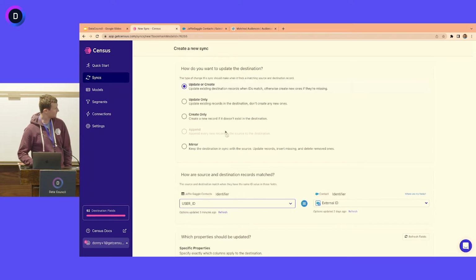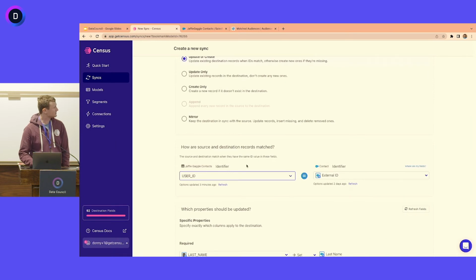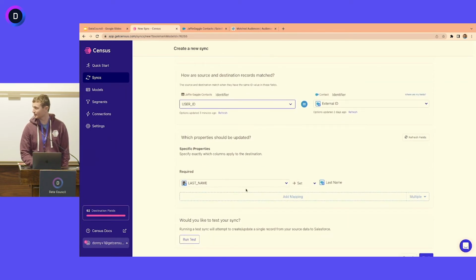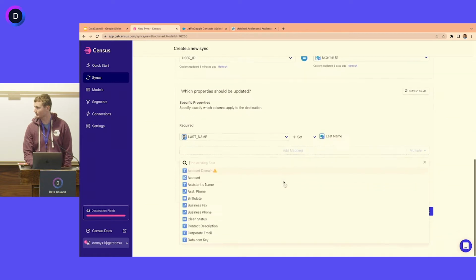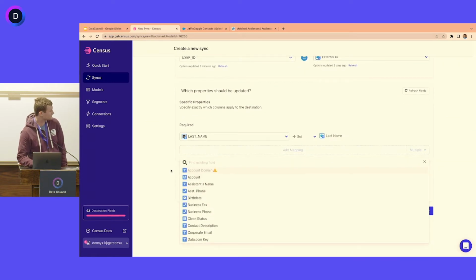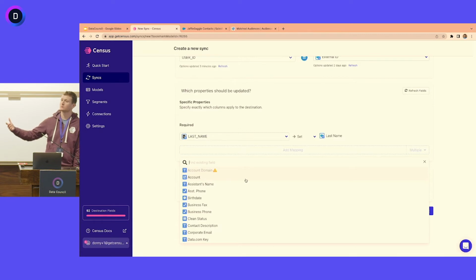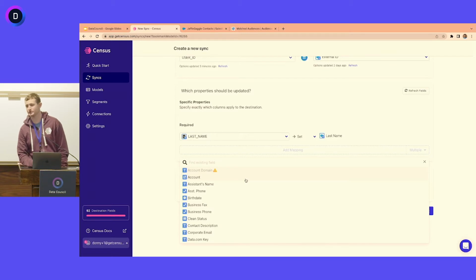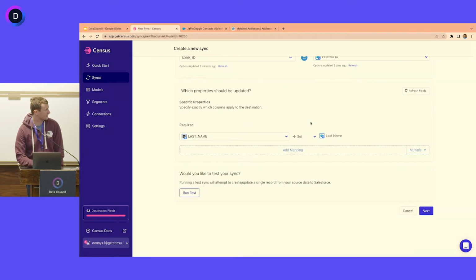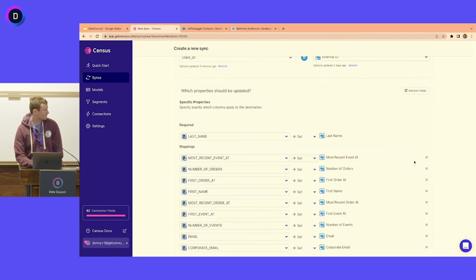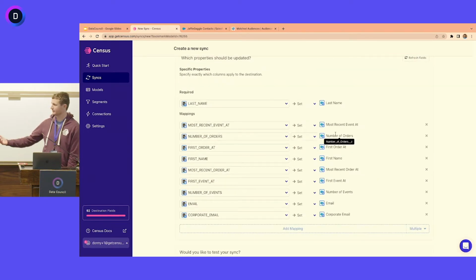But yeah, so that's that mapping step in terms of mapping columns. Then we have the ability to choose any of the different fields that we want to sync over, including lookup fields. So if you wanted to look up from a contact to the account that should be tied to on the Salesforce side, which is a super common use case for a lot of different services, that's something that we want to be able to support. But in this case, I already have the fields set, the names match for what I want to send over. So I just want to go ahead and choose these.